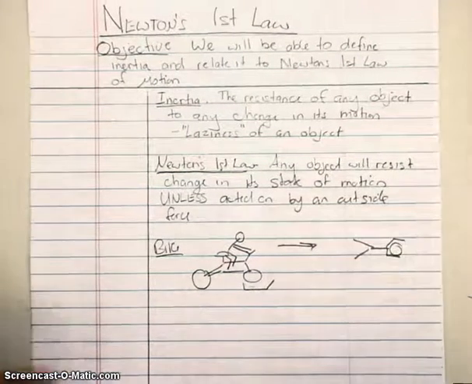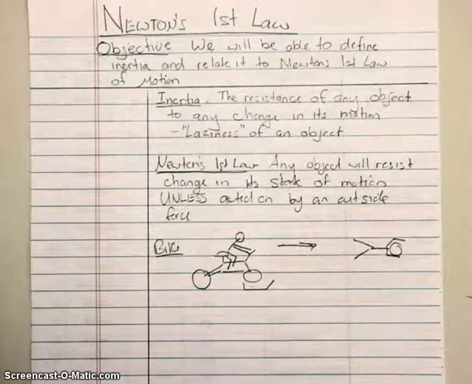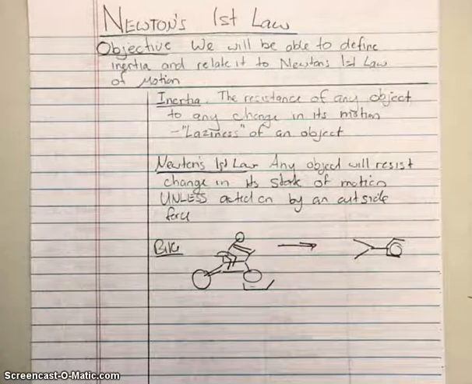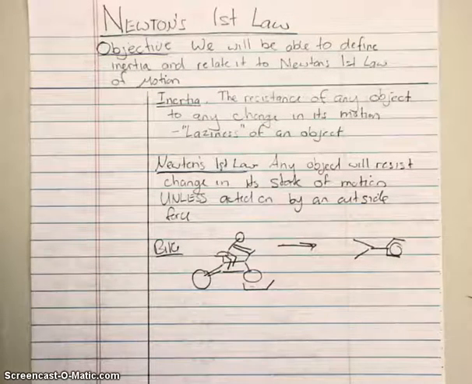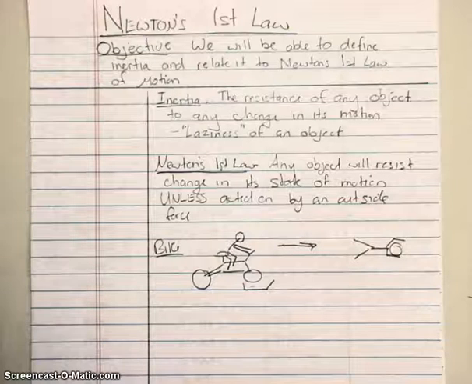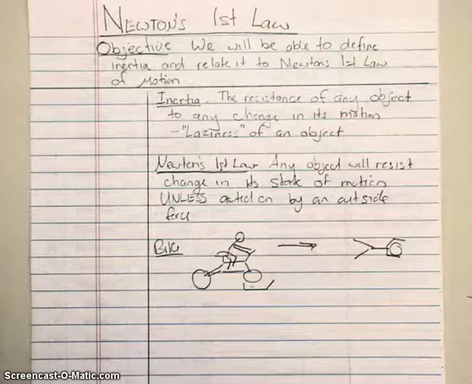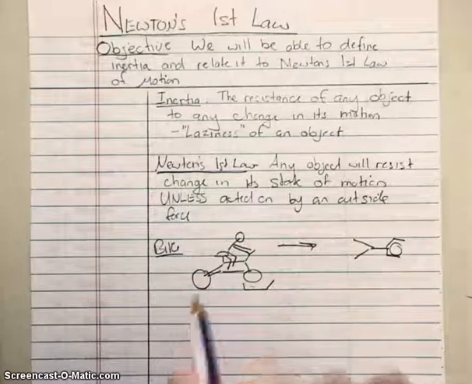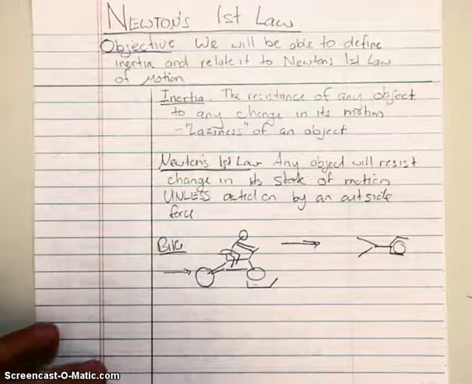Okay? And notice the words I just said. This person is launched off the bike. This person is thrown from the bike. And the reality is our language gives us a misconception about what's really happening here. Because our language will say, oh, he was thrown from the bike. But the reality is, this person, this object, was in a state of motion. It was traveling along with the bike, in this direction.